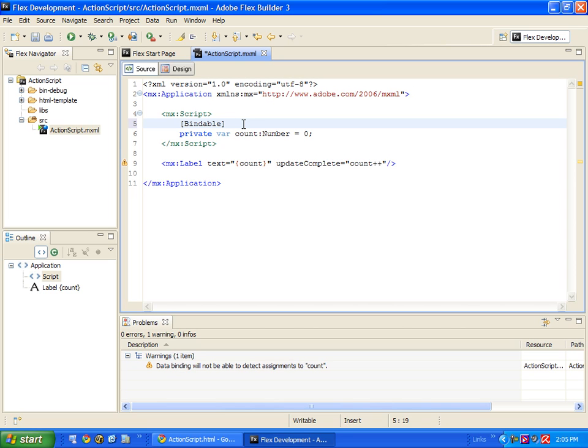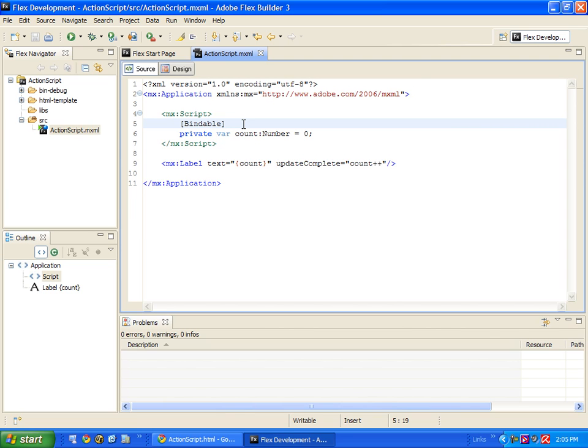Now, but why can't the compiler just say, "Oh, you're trying to change this thing, so I'll make it bindable"? Why do I have to be explicit about it? Yeah, so there's overhead in binding. It's very magical, it's firing all these events, watching all these properties, setting up all this infrastructure in order to support the data binding, but there's overhead to that. So that's why Flex forces you to specify what you want to be bindable, because you don't want to incur that overhead for every single property in the whole system.